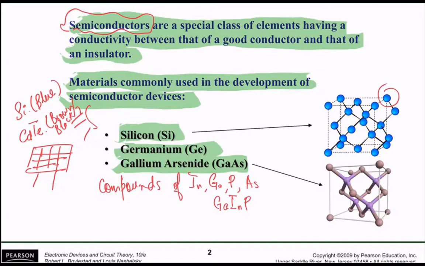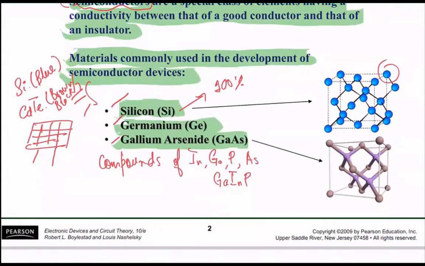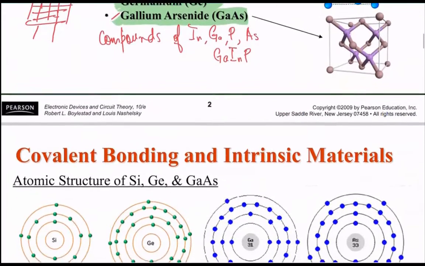How do we choose whether we're going to go with silicon or germanium or gallium arsenide? Again, it depends upon the application. There are various other factors. You have to see whether it is available in the crust of the earth, the abundance, and how much it costs to get 100% pure silicon. The process is extremely effective, cheap and affordable, because if these process costs go up, the device cost also goes up.